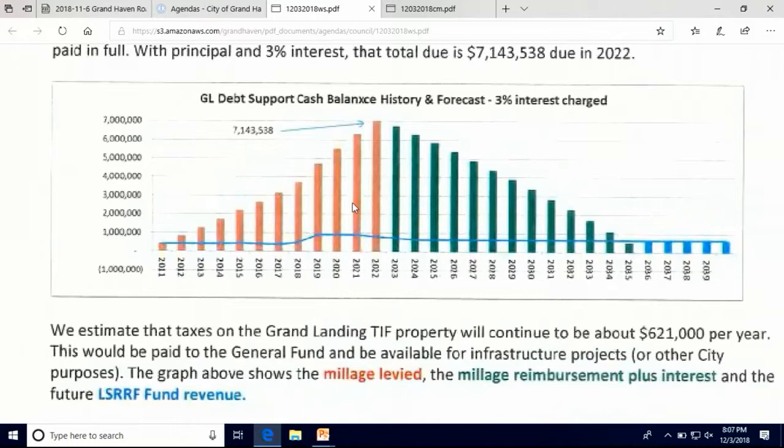Well, that means we've got debt that needs to be reimbursed of $7.1 million at 3% interest, which starts in 2023 because that's the year those bonds are paid off, the year before. So in fiscal 2023, we get our first return of money from the TIF to the general fund, somewhere between $620,000 and I'm thinking $800,000 one year. Well, you look at each of those years going farther out, you see there's more money that's being charged off, and eventually we do get down to a year where we have actually reimbursed the city for its help to pay that debt down.